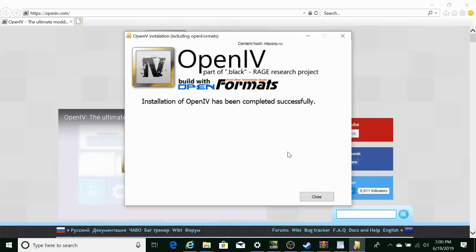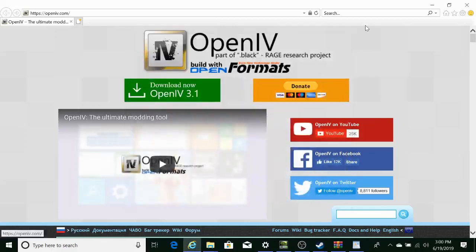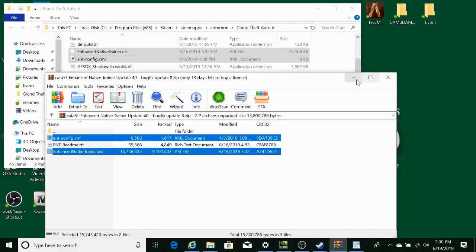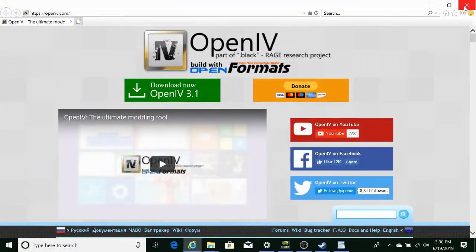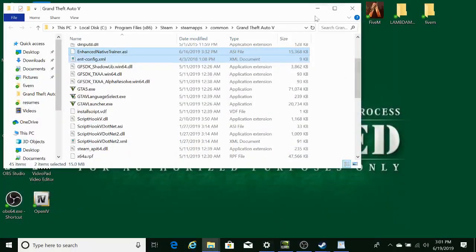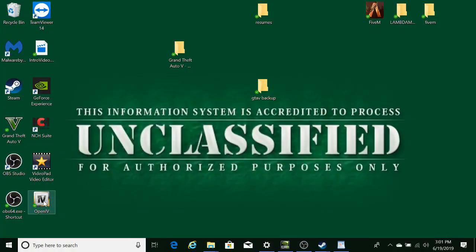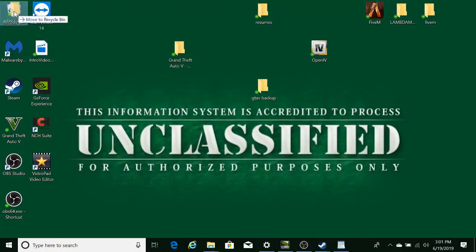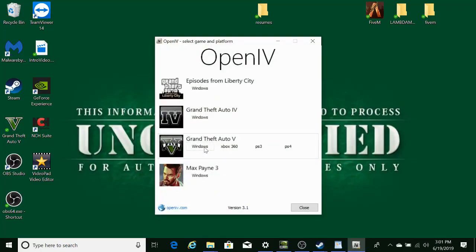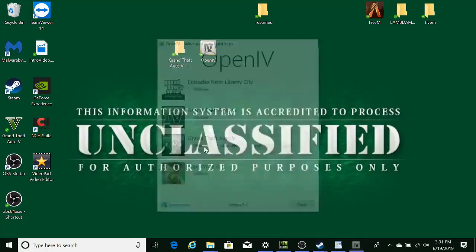Okay, installation of OpenIV has been completed successfully. All right, close. So what we're going to do, we're going to go ahead and look for our OpenIV. This right here, since we already installed it, we can close that out, and we're done with that. So the next thing we're going to do, we're going to look for our OpenIV. Bam, OpenIV. Let me get rid of this, make sure I don't have anything in there, since it was just an example. So next thing we're going to click into OpenIV, and OpenIV is going to start its little thing. I'm pretty sure most of y'all guys messed with this. If y'all guys haven't, then I'm going to go ahead and show you right there.